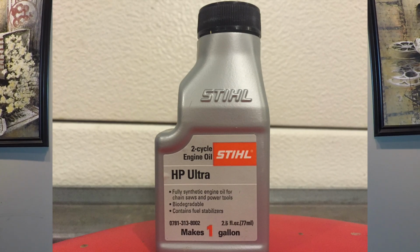This machine does use the Stihl HP Ultra 2-cycle oil, so you do have to mix your fuel between your gas and this oil. It can be an inconvenience if you're a homeowner and you're only going through a certain amount of it every time. If you're a professional landscaper or lawn care person, you probably already have a large amount of this made up in 2-gallon, 5-gallon containers, whatever it be, depending on how much you're going through.